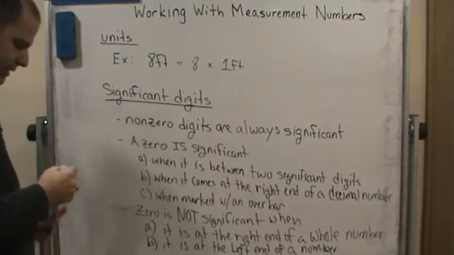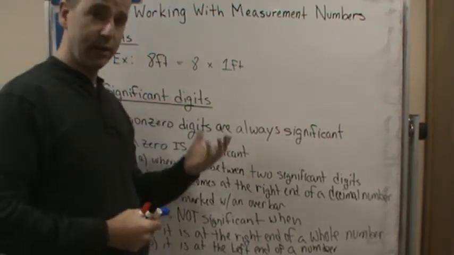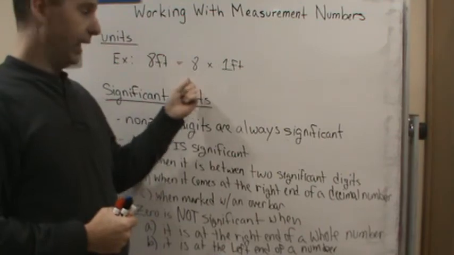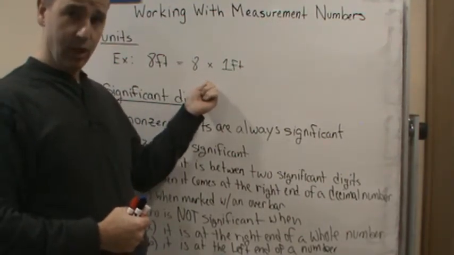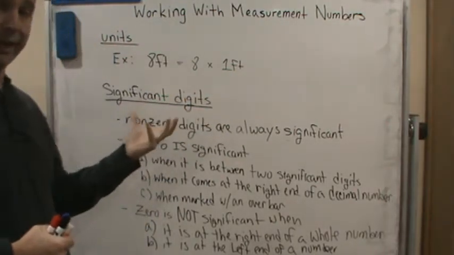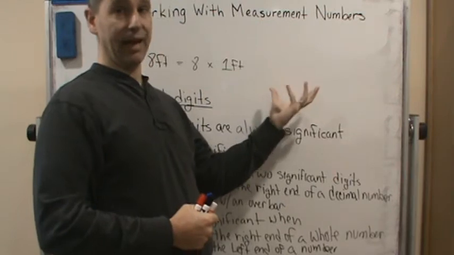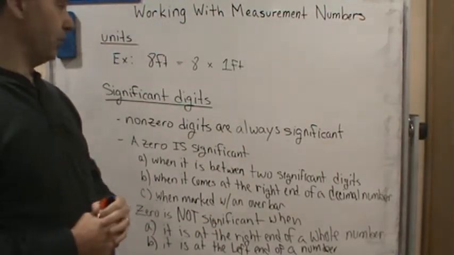So again, 8 is different, right? If I have 8, it's just a number. But if I put units on there, then I've got a context. 8 feet is different than 8 pounds, right? 8 feet is a measurement of distance, right? It's a length. 8 pounds would be a measurement of force or weight, and so on. If I say 8 milliliters, then I'm talking about volume, right? So again, make sure you understand that.